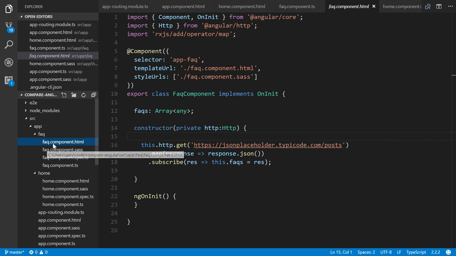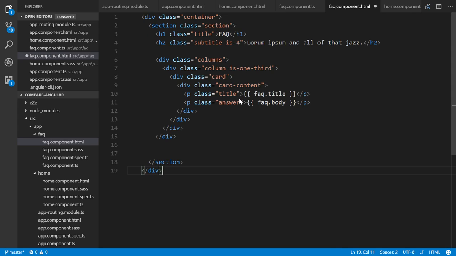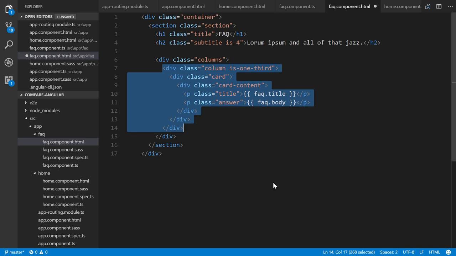So now we have our fact HTML, and again, this is very simple. So I'm going to paste this in without the coding portion first, so that I can describe that actual portion. So we're pasting in the HTML we already did during the view section, and right now we do have interpolation here. So the section that gets repeated for these questions and answers is from here to here.